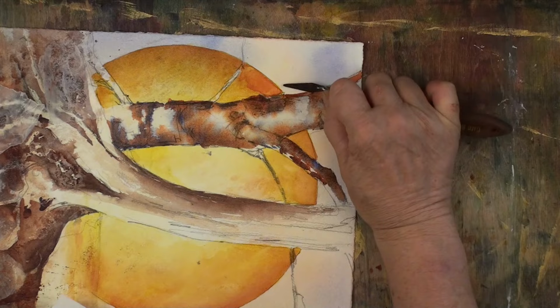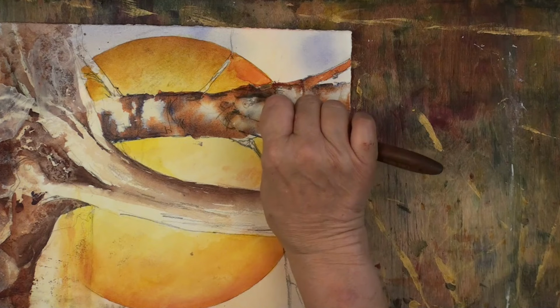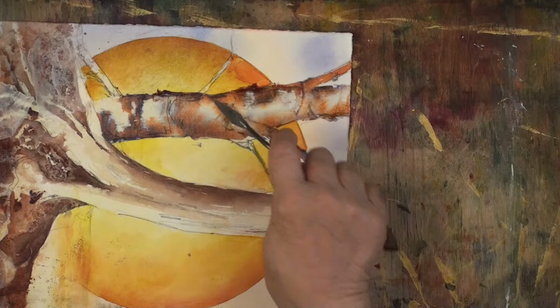And see what it did? It gave me that lovely white. Do it again. Push it back again. So you push from the white back to the edge. From the white back to the edge, and you're actually exposing more white. And see, these birch trees actually do this. The bark kind of peels off.